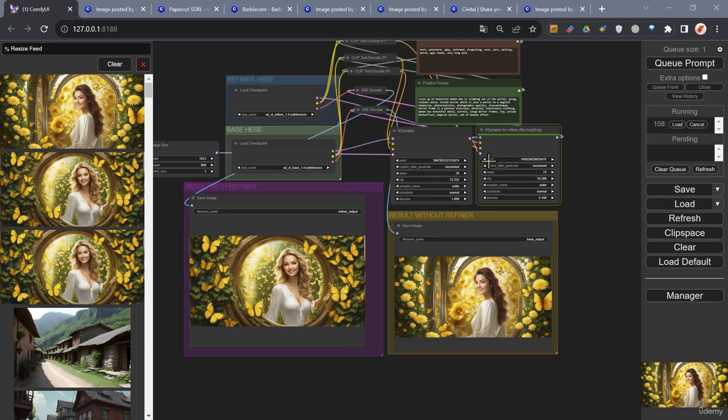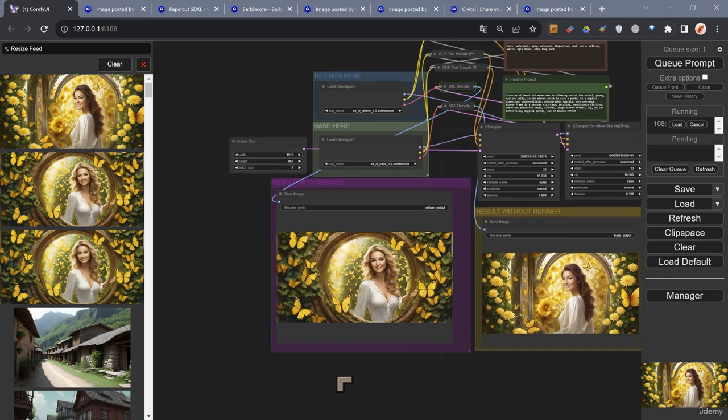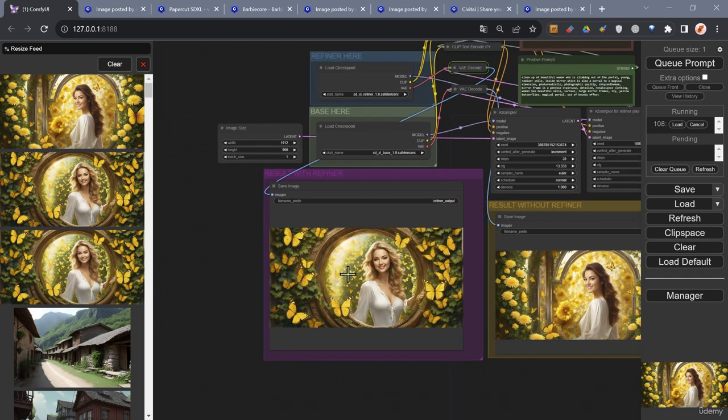Now, as you can see, the entire process is taking a long time, and that's because I've got my recording software running in the background. And also, this is a very large image. If you're working with something like a graphics card with 8 gigabytes of VRAM, it's going to start struggling beyond that 1 megapixel range.